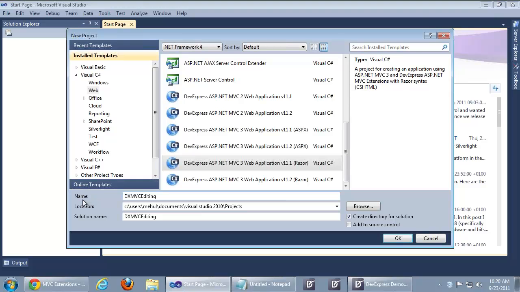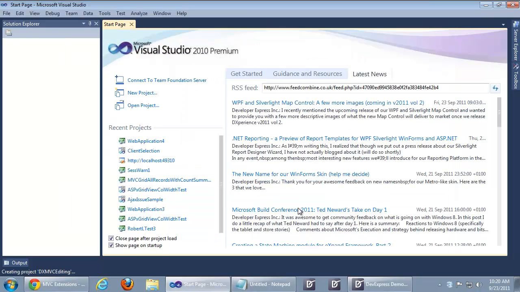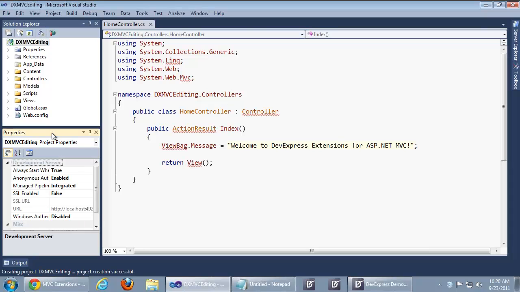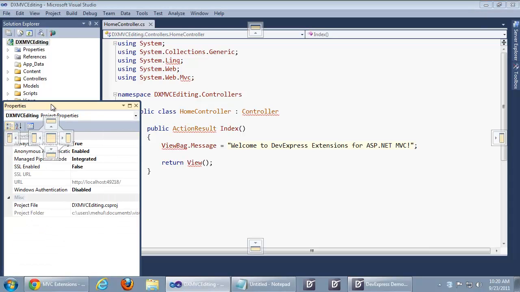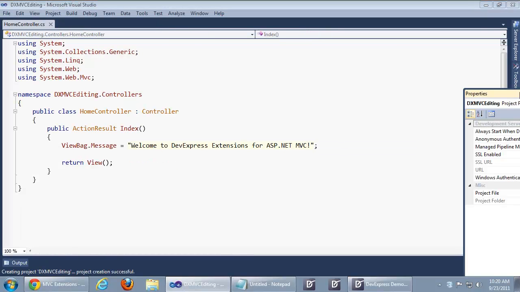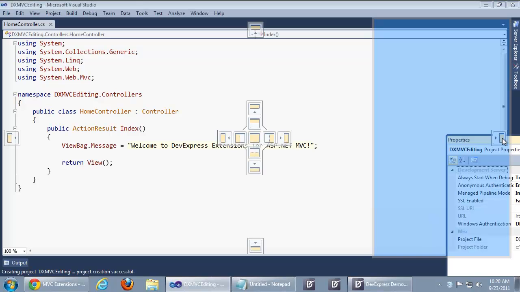And what will happen is this will create a blank project that allows us to start editing. Now, for myself, I like to move these projects over here. Somehow my Visual Studio got reset, so let me move this back over here. All right.